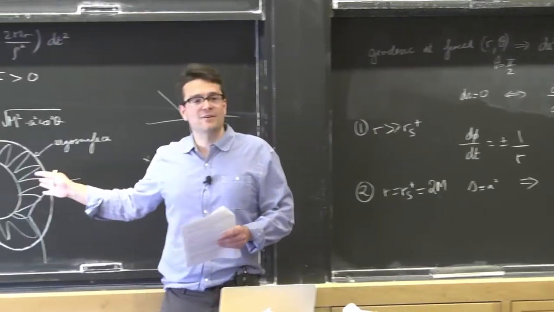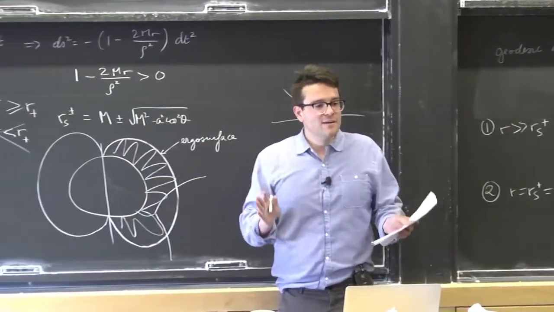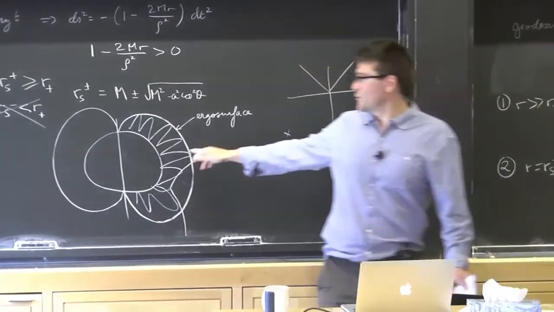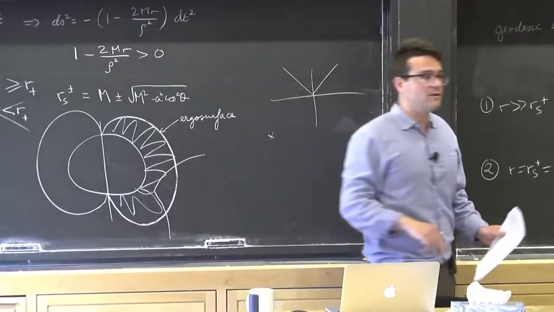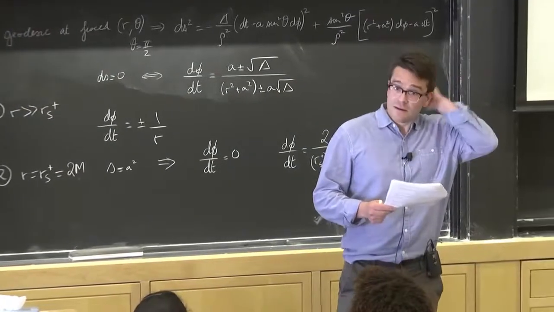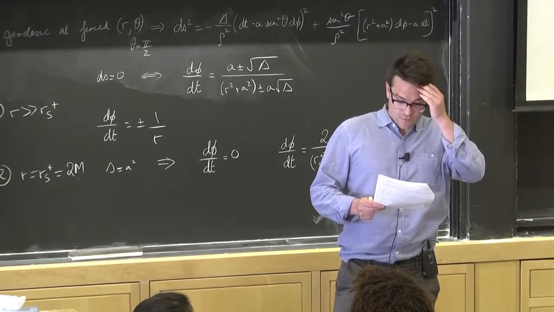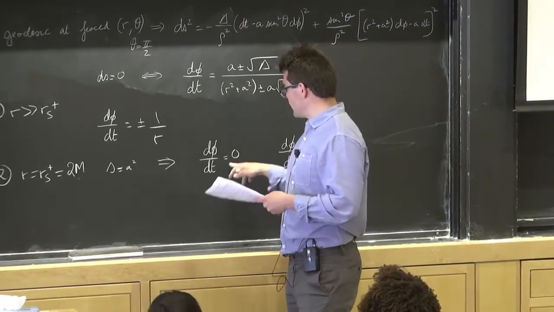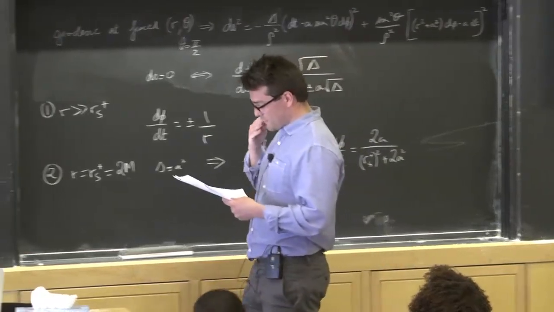If even light here is forced to co-rotate, because if you're massive on a time-like geodesic you can't go as fast, then it's clear that you're forced to co-rotate. That's the argument. All of this can be made very precise, but I think this is the fastest way to get to those statements intuitively. So the conclusion here is that only null light rays can remain stationary on the ergo surface.